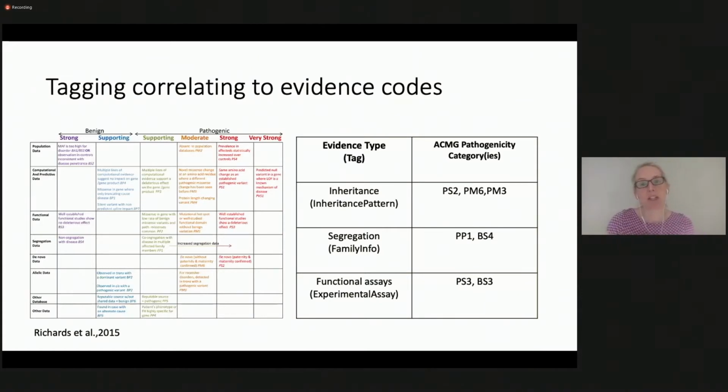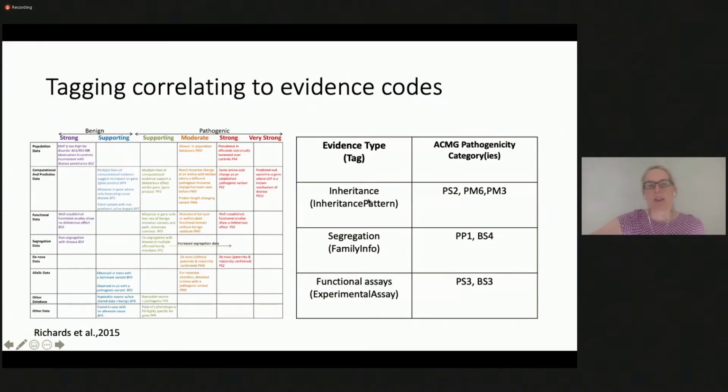Well, the tags that we use on these different structured and standardized annotations correlate to evidence codes. For the community curators, we have them only giving certain evidence type tags based on what the assertion was by the author. But you can see that these will correlate with pathogenicity criteria and categories within the ACMG's variant interpretation guidelines. We don't have them put these on themselves because they would have to read and understand your guidelines. And if we want to build this repository and database ahead of time with genes while others are actually specifying, this just makes it easier.